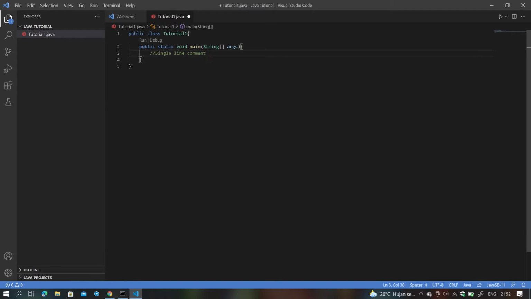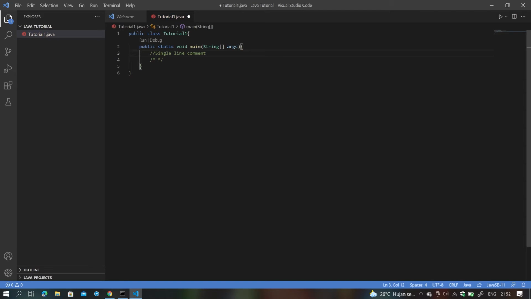I'll explain this later as the series goes on, but for the meantime, we know that we have a single line comment and a multi-line comment. A multi-line comment can be done by using a slash, asterisk, and then ending that with an asterisk slash.